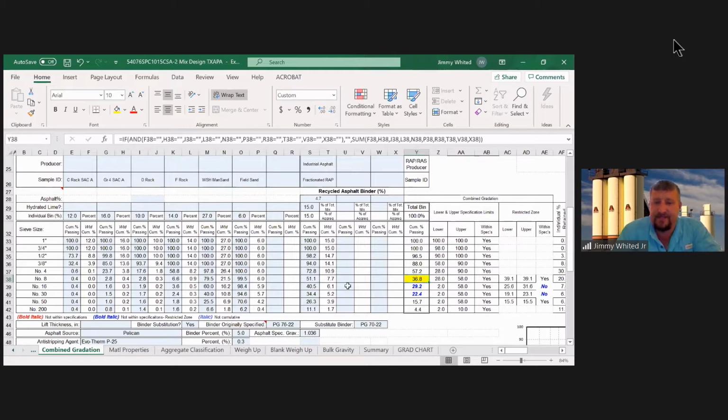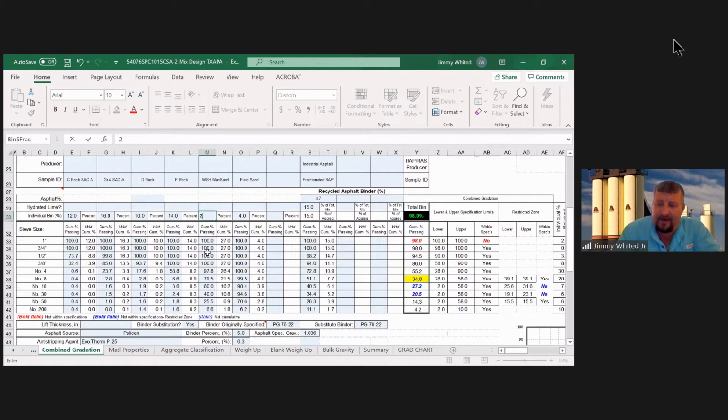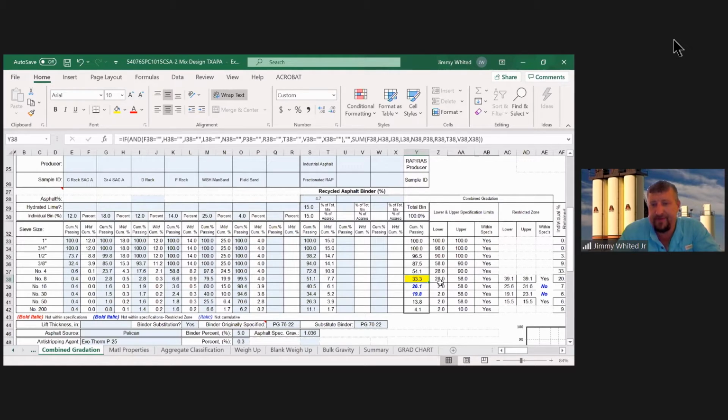Well, we're always like, well, this still ain't enough. We're struggling to hit VMA even with 35 gyrations. So we came in here and we pulled some more field sand out. We took one out of the field sand, and I want to say we took our wash sand down and came in here, put some into the grade 4, and then we put some into the D rock, and we coarsened it up more. So we went from that 38 down to 33, and now we got this mix all the way down to around 31, 32 on the number 8 now. So let me go in here.